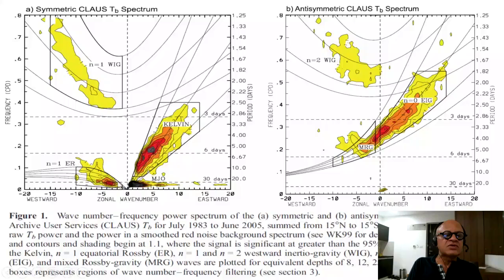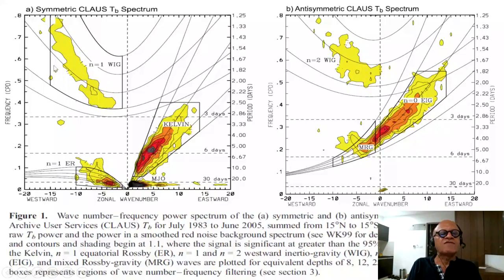So you can see that the equatorial Rossby waves have a different slope of d omega dk in the lower wavenumbers than in the higher wavenumbers. At the higher wavenumbers d omega dk is positive, whereas here it's negative. So the longer waves, lower wavenumber meaning there are fewer waves covering the planet, so they are long waves, and they have westward wave speed, and the shorter waves have eastward wave speed.